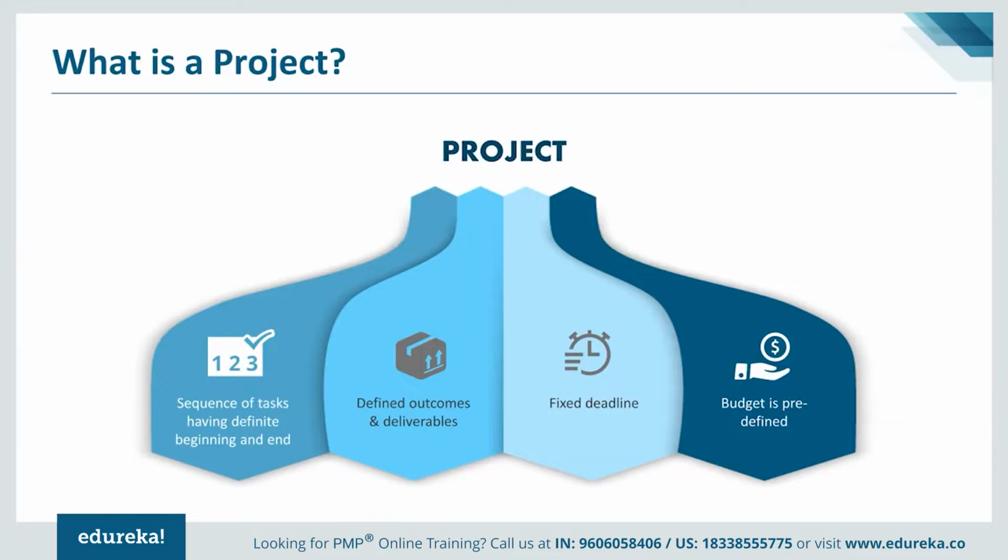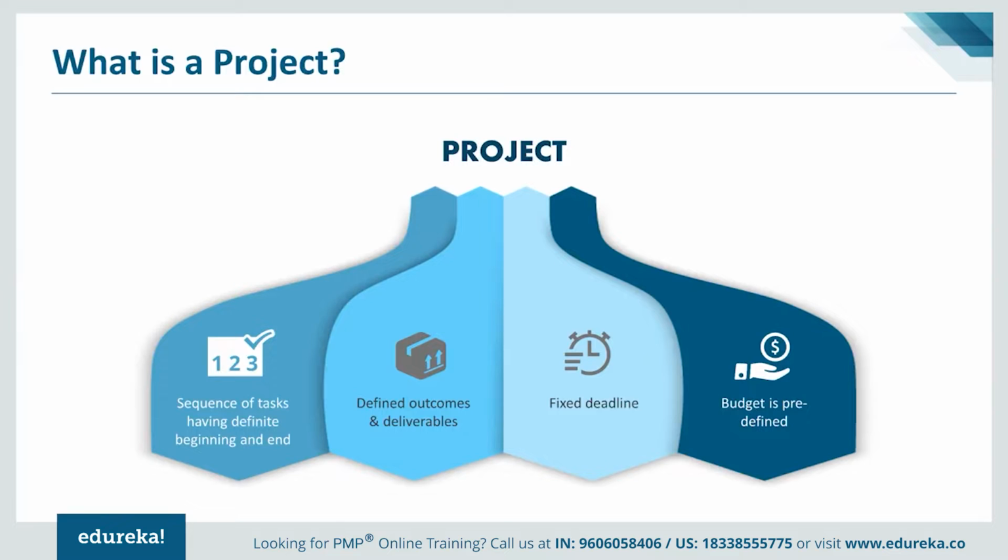And of course, when you undertake that project, you go through various phases of the project, which we are going to talk about soon. But most importantly, there are certain things that we need to remember here. When we work on any project, we go through a sequence of tasks, and these tasks are planned very well in advance. We perform these tasks based on the plan that we have created, and all this happens at the beginning of the project itself, during the planning stage. We have also defined what we are going to get by the end of the project.